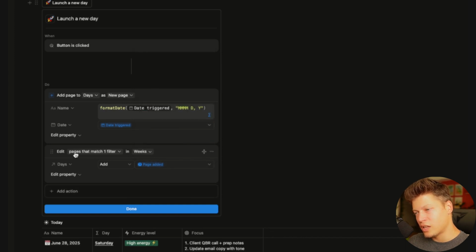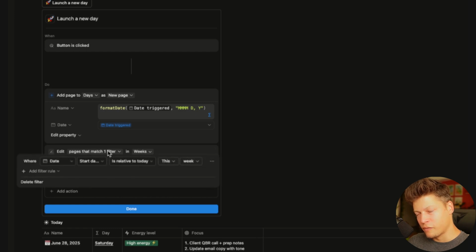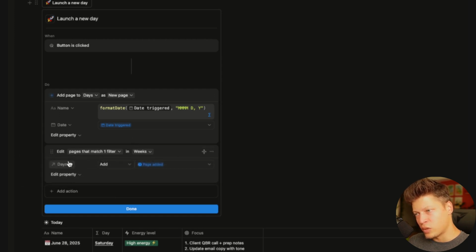So basically we're editing a page in the weeks database that fulfills this condition, which is the pages where the start date is this week. And then we are editing a day's property and adding a new page that we added to that week.